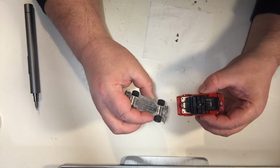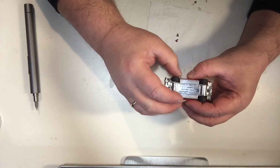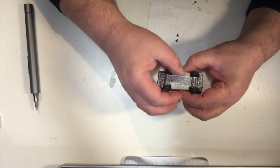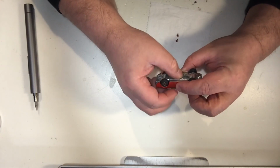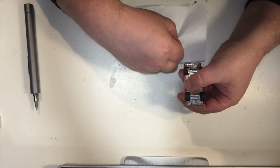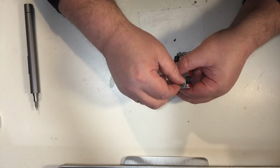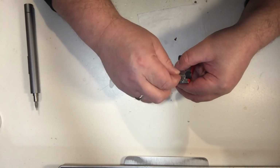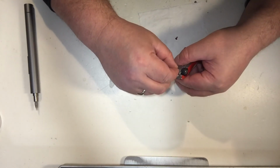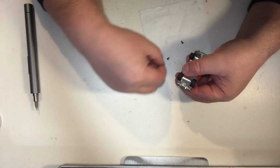So with the chassis, we just had to give it a bit of a grind and polish it, and see how it sits back together. Obviously we tapped and threaded for the bolts, screws, call them what you want. They are little bolts, to be honest. They're little buggers as well.